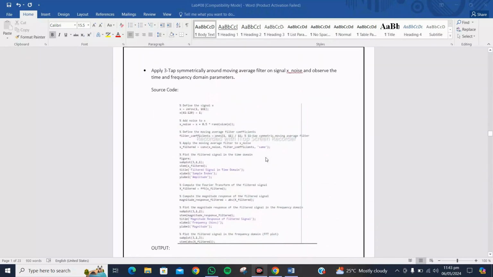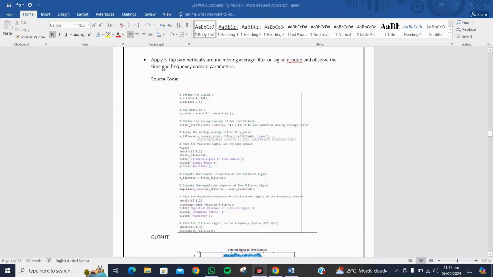Now moving towards: apply three taps symmetrically around moving average filter on a signal x noise and observe the time and frequency domain parameter. So the source code for this is defined. First we define the signal, then add the noise to the x signal, then define moving average filter coefficient, and apply moving average filter to the noisy signal, then plot the filtered signal in the time domain, then compute the Fourier transform of the filtered signal, and compute the magnitude response of the filtered signal.